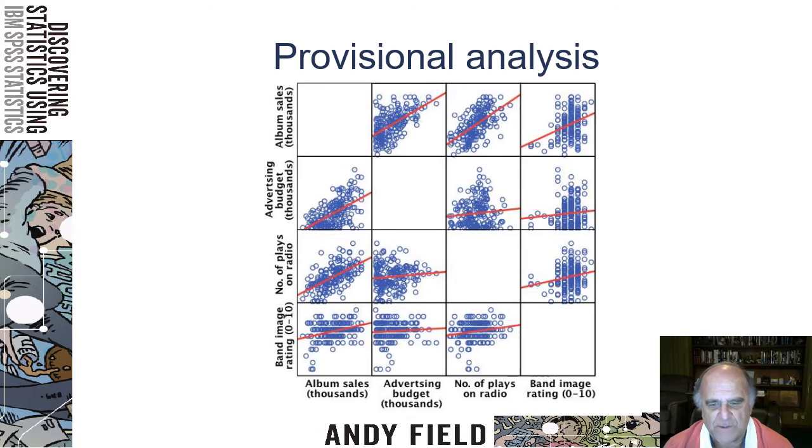And of course, one of the things we can start with, and this is from Field's example, he suggests starting by doing a scatter plot of the data. We're going to again start by going through his example, and he has a number of variables in his example, which uses album sales. He has album sales, he has advertising budget, he has number of plays on the radio, and he has a band image rating, which goes from 0 to 10. I guess it could be a brand image rating also, but a band image rating that goes from 0 to 10.